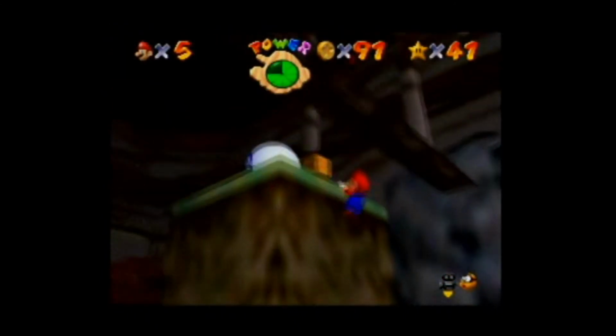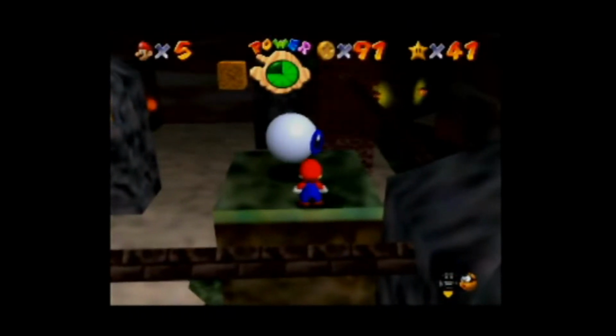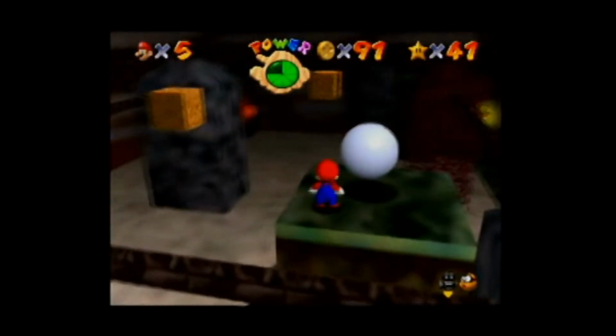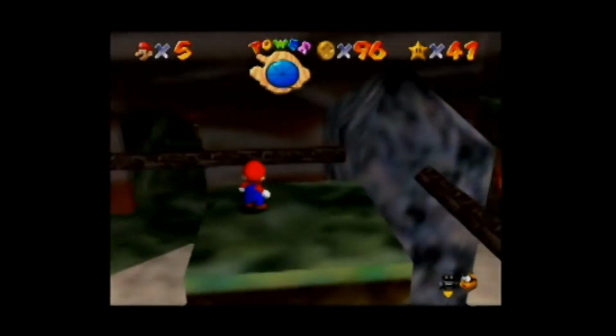Granted, Super Mario 64 was an early 3D game, and games like this weren't incredibly common yet, so they were working out the kinks. And those later games like Zelda, they definitely took hints from what worked and what didn't to make their system even better.